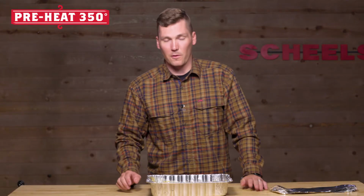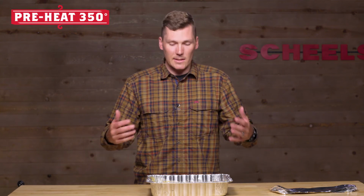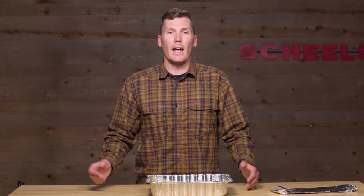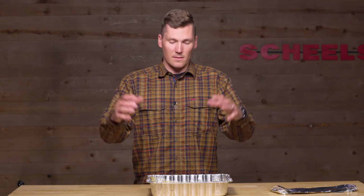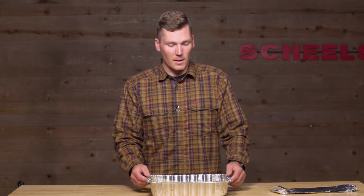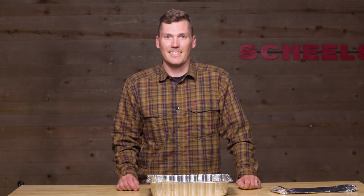So, like I said, we're going to throw this on our Traeger now. We've got it at 350. I like to use any type of pellet that we know smokes well: oak, hickory, mesquite, anything that really gets that smokiness going. This isn't going to be on the Traeger for too long, so that added smoke lets you get more smoky flavor into your egg bake. So let's throw this thing on the Traeger.